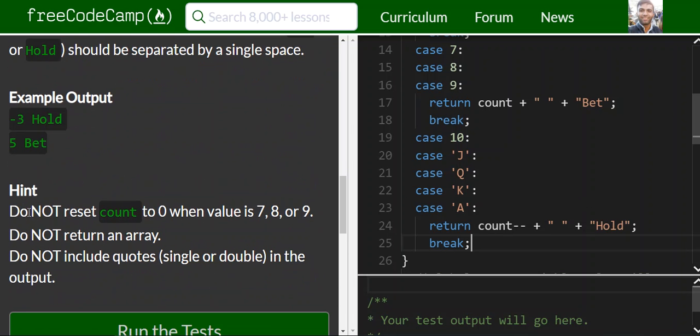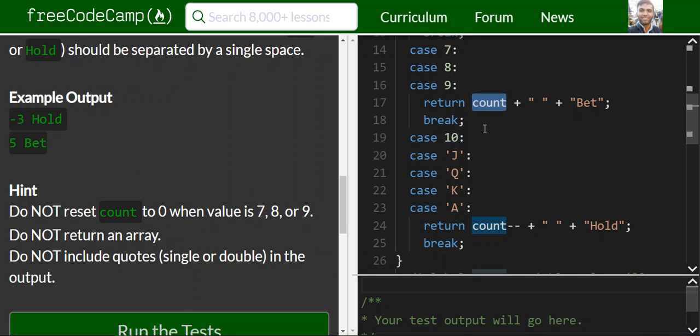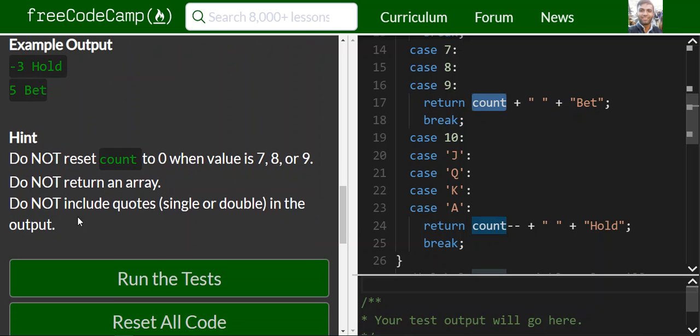It also gives us a hint: do not reset the count to 0 if the value is 7, 8, or 9, which we haven't done. Do not return an array. Yeah, we're not doing that. And do not include quotes, single or double, in the output.